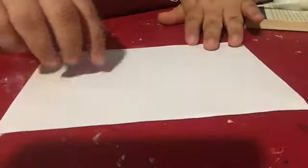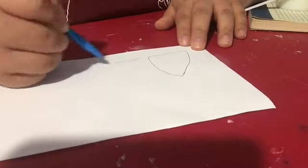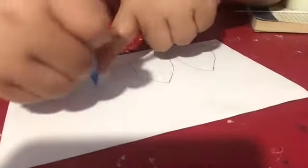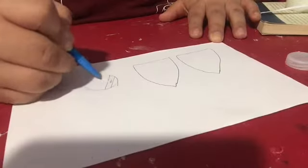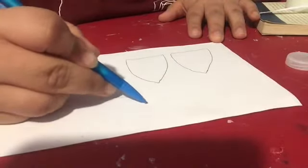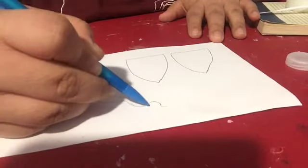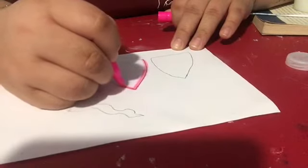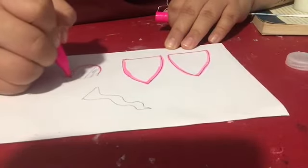You are going to get a piece of white paper and draw two ears for your piggy bank. I am drawing the first ear, then the second ear. I'm getting my water cap — you will get the same and trace it. You are also going to draw several lines and mark them so you can know where to color them in. After that, I will be drawing the tail for my piggy. Then I'll get a pink marker and trace the ears to stick on my piggy.